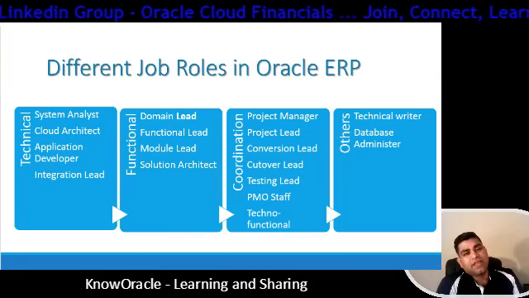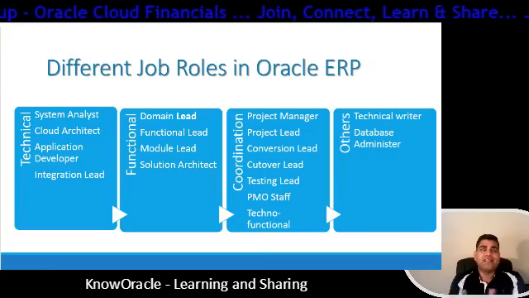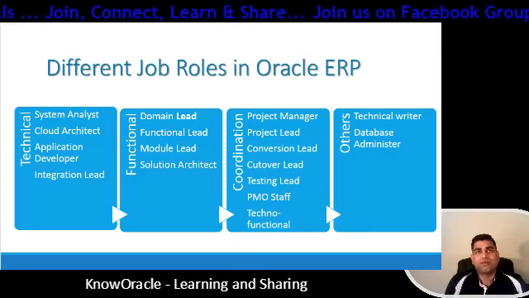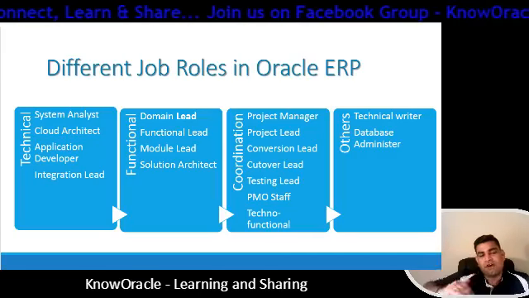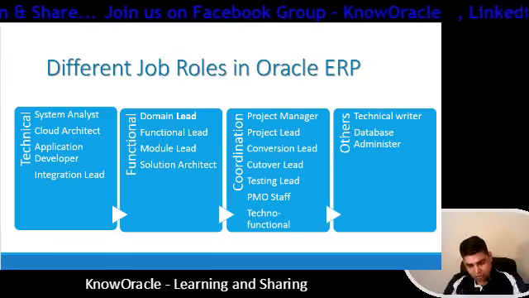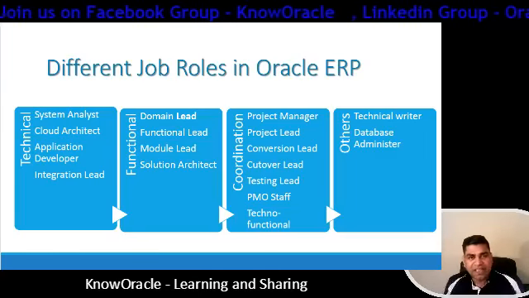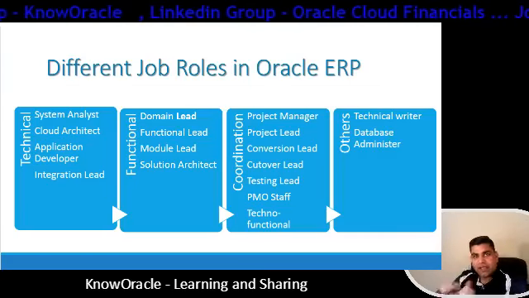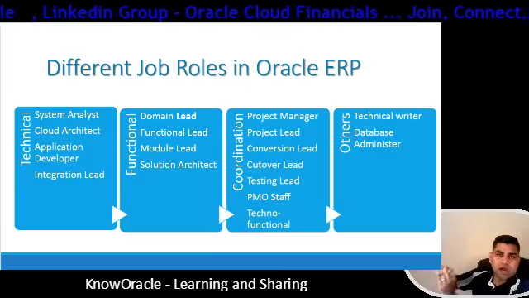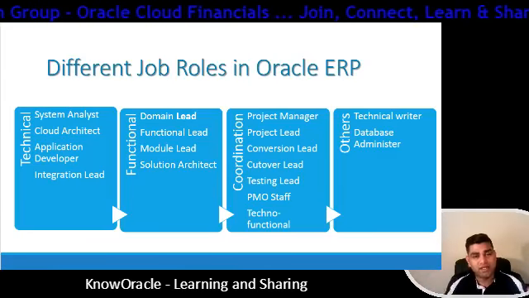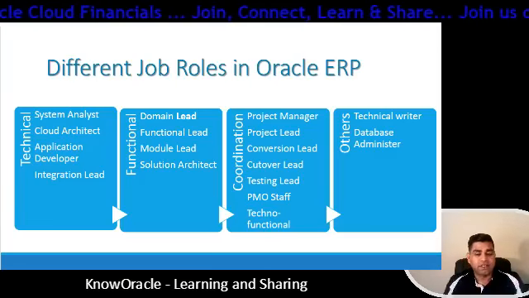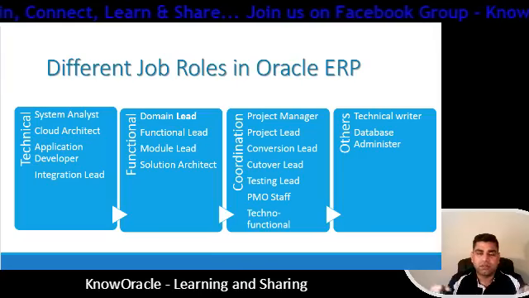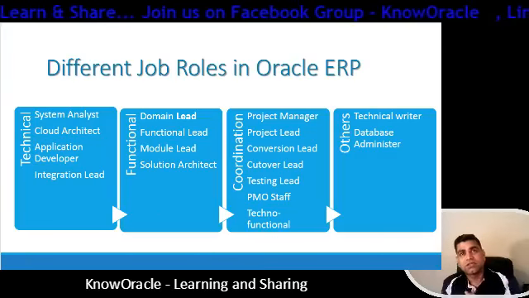Now, the second area that I think is functional. There are domain leads, functional leads, module leads, solution architects, designers, all this kind of role. Based on the level of complexity you work upon, which is more on the module side, within a module there are also different areas. Accounts payable has invoicing as one area, approval another, payment another, reconciliation another, accounting another. If things are complex or bigger in scope, then even within a module there could be different areas. A module could be comprised of tracks, which could comprise domains or what we call streams.